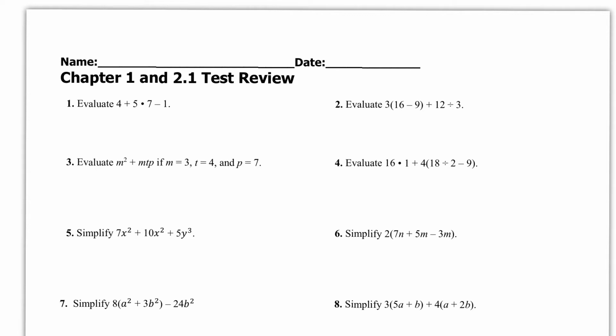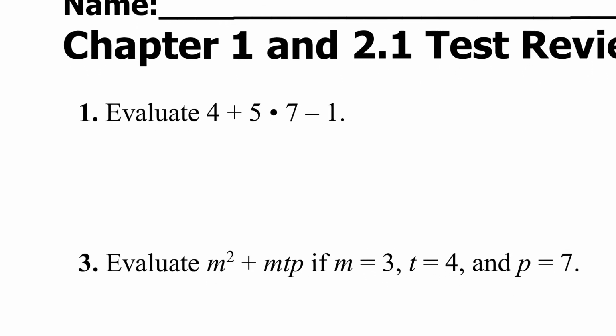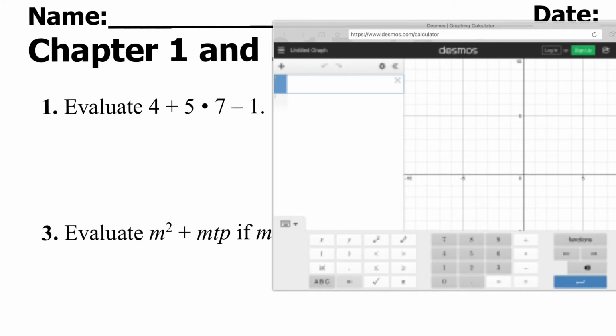So first of all, we're going to look at the order of operations, and if you look at number 1 here, you guys can use Desmos.com, which is a scientific calculator, and you need to evaluate that expression, which is 4 plus 5 times 7 minus 1. So using Desmos, all you have to do is make sure that you put in the right signs. Make sure you guys check your parentheses if you have any, and the actual signs for times, multiplication, or division or addition. So what I do in Desmos, I just put the 4 plus the 5, and then I have times 7, and we have the minus 1, and you see the answer is 38.